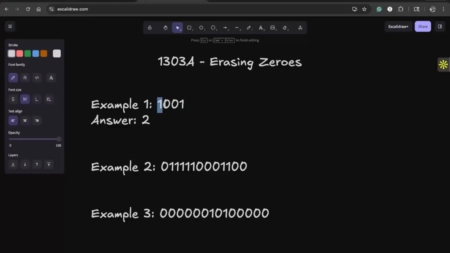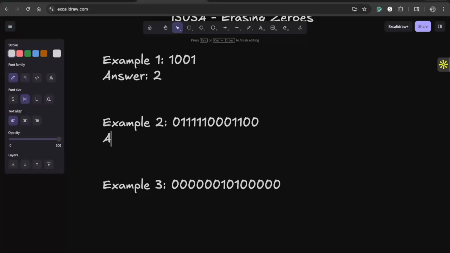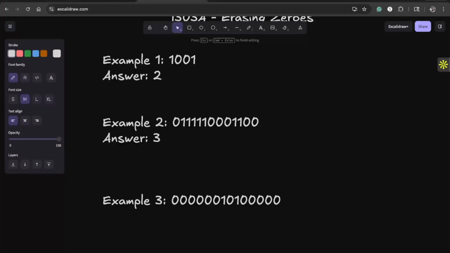In this case, when we go through the string, we'll see the first 1 here. Great. Now let's count the number of zeros in between this 1 and this 1, and that is how we'll get our answer. But that is a relatively difficult solution in code, so let me explain how I did it. In this case, we can see that our answer would be 1, 2, 3, because these 3 zeros are separating the ones on the left and the ones on the right. So our answer is 3.